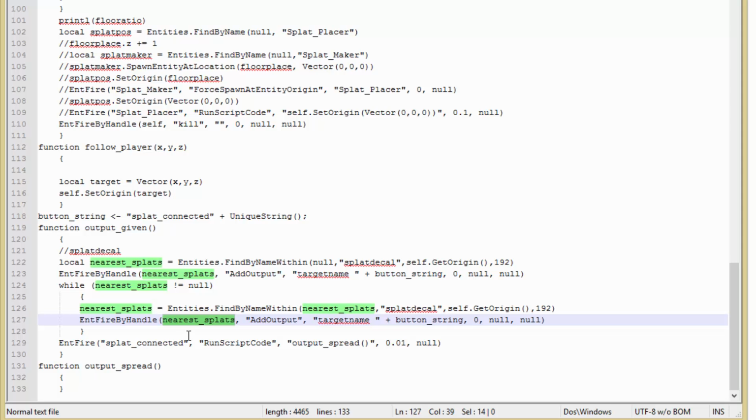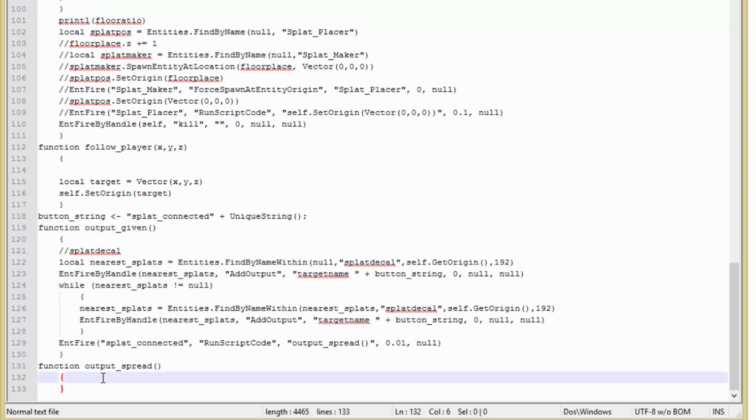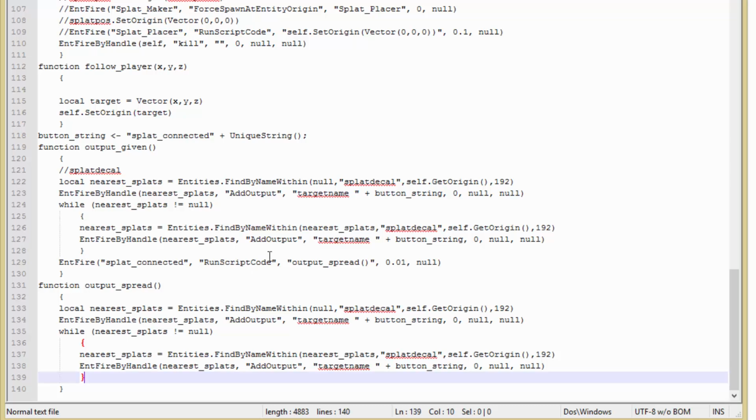All right, and I'm thinking that I can copy this to right here. I'm thinking that it'll be for the most part the same. The 192 of course needs to be the 384. 384 and 384. Okay, what else needs to change?